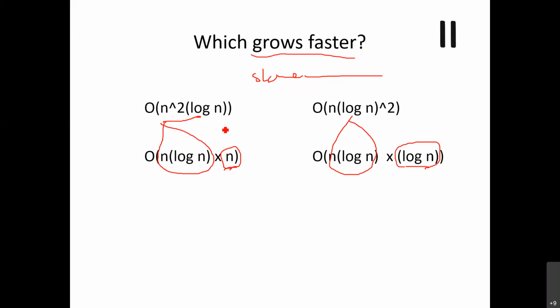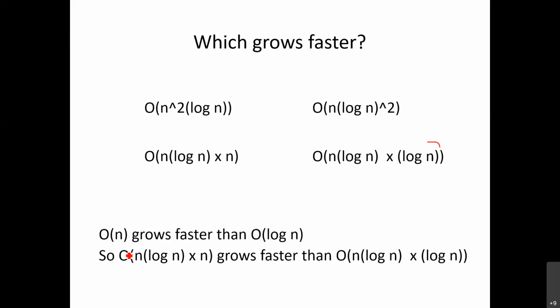Well, since you're really just comparing n with log n, and we talked a lot about why we love log n, it's going to be faster. Faster in terms of time. We really have to be careful what we're saying. So O of n grows faster than log n. So the whole thing grows faster than this. So it grows faster, but it's slower.